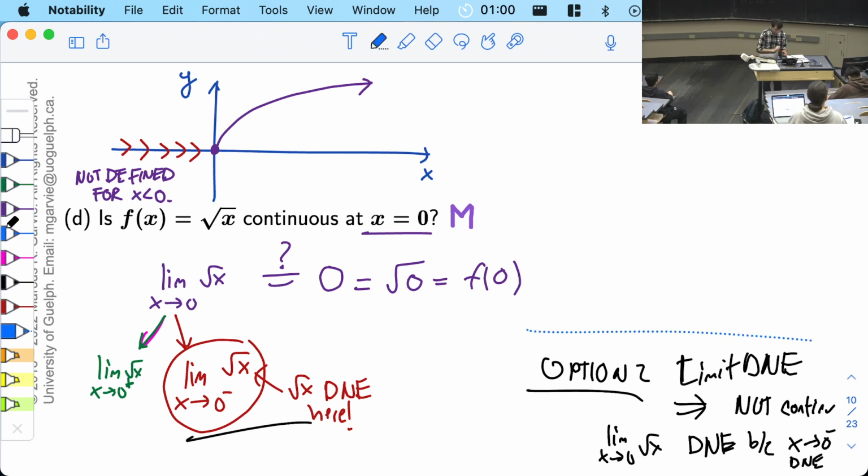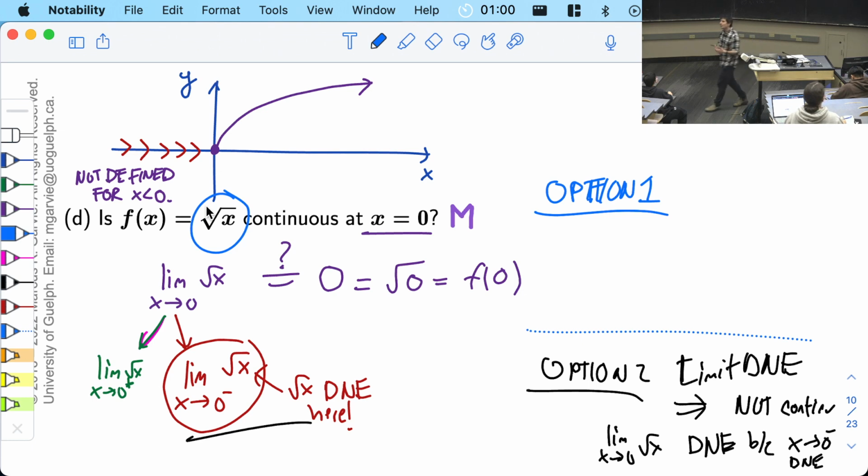Option 1, in contrast to that, is the kind of "let's try to work it out" approach. You're saying, OK, you were thinking about the function square root of x. We know square root of x is not defined for negative numbers, so probably you just don't care about negative numbers. So it's OK in this situation, when we're talking about the function square root of x, to ignore the negative numbers, because it's the function square root of x. So that would be option 1: make an exception and only look at where the function is defined.